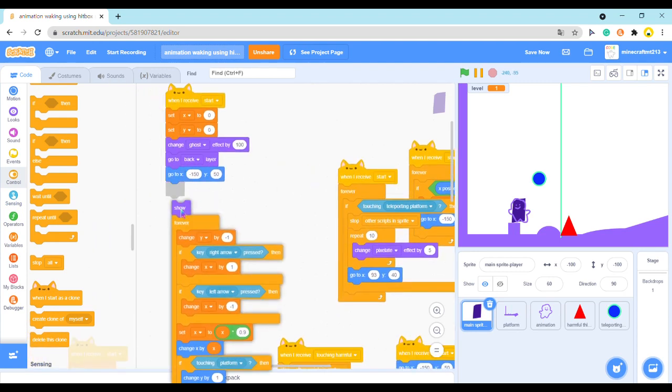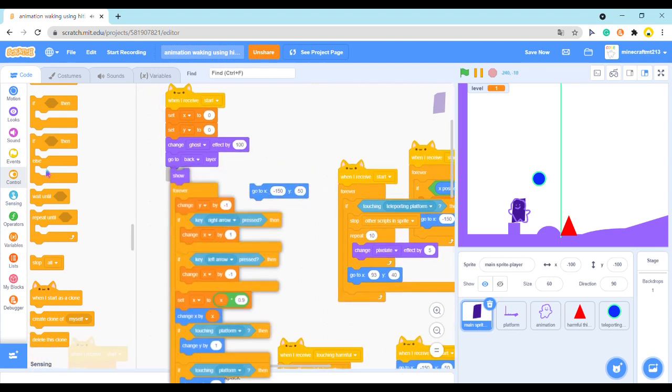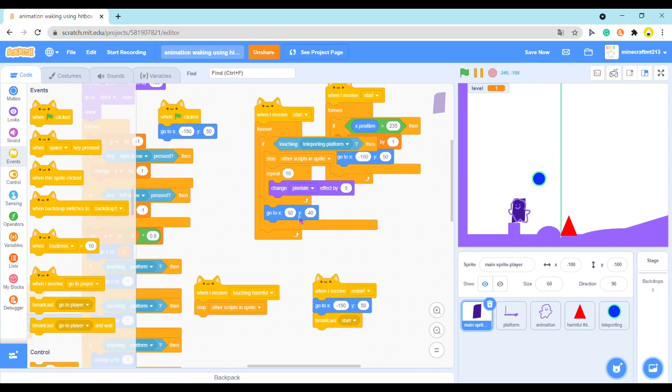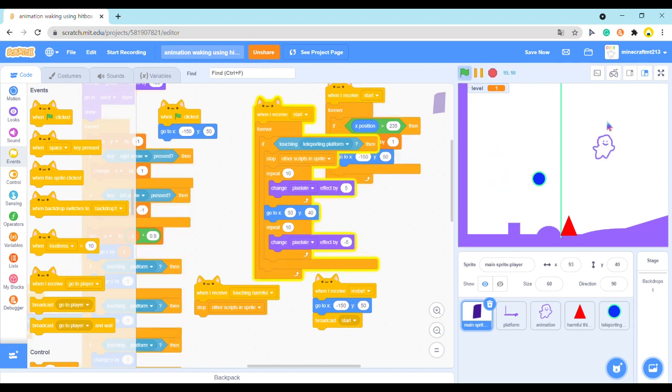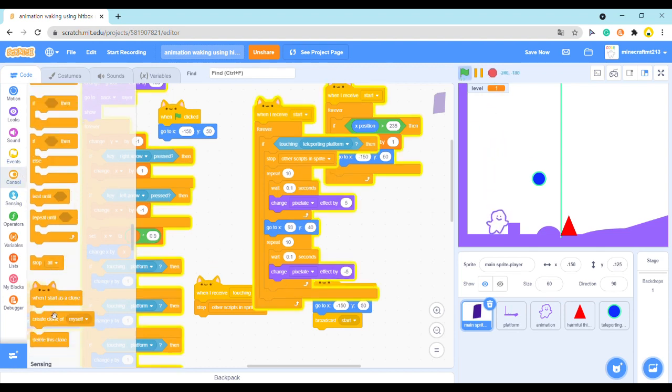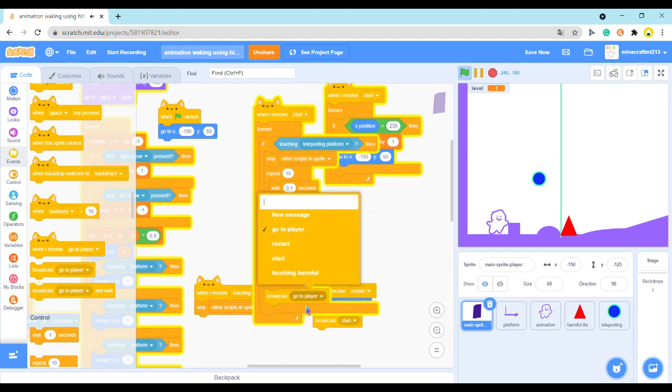And we need to go to here when green flag clicked, and okay, we need to repeat 10 times, again, pixel effect by minus 5. Let's test it. Oh, we need to make it wait 0.01 second. 0.1 second. Here too. Okay, let's try. And we need to broadcast restart. And the same.